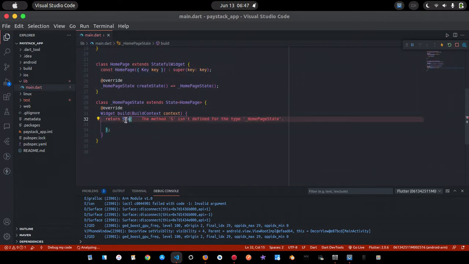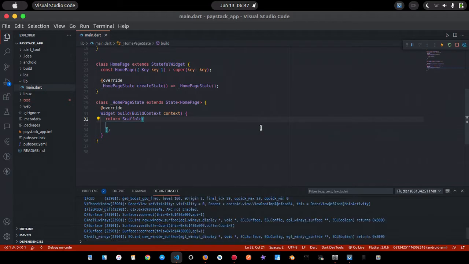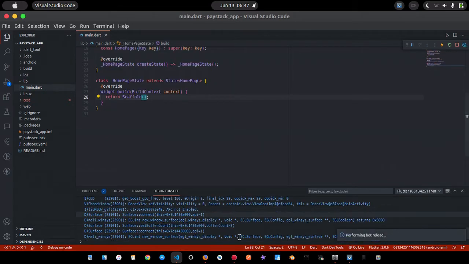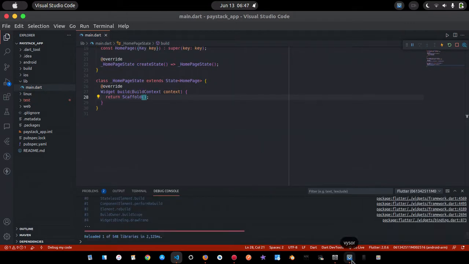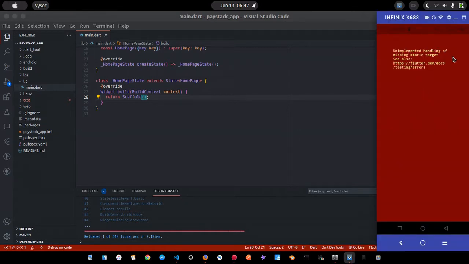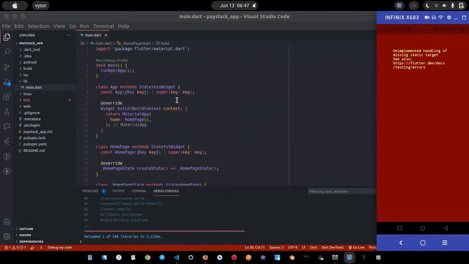Okay, so now I'm going to have a scaffold widget here. Right now if I save this application and show you, let me save it and see. We are having an issue, unimplemented handling of missing targets. That's because I need to do a hot restart because I just added a material app.